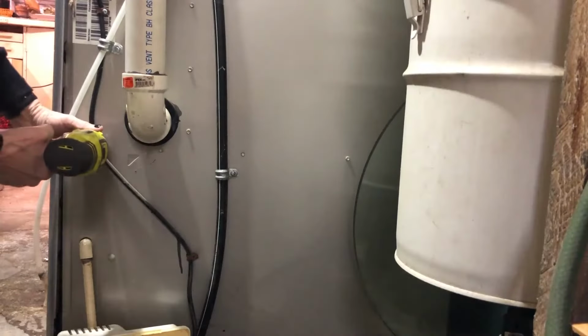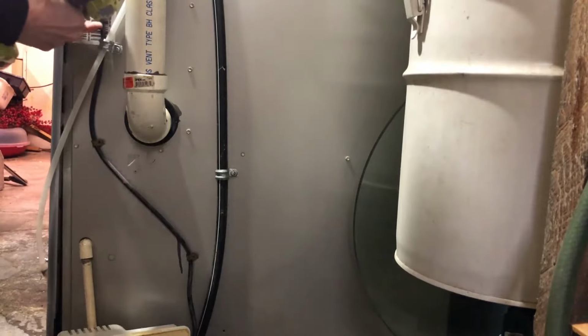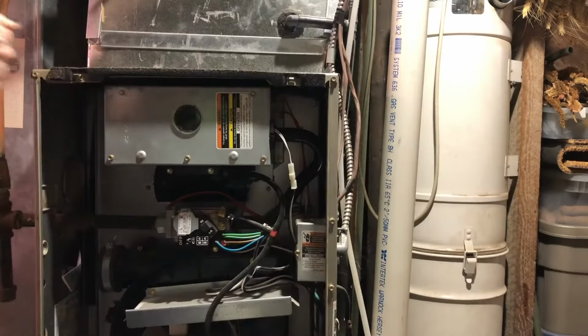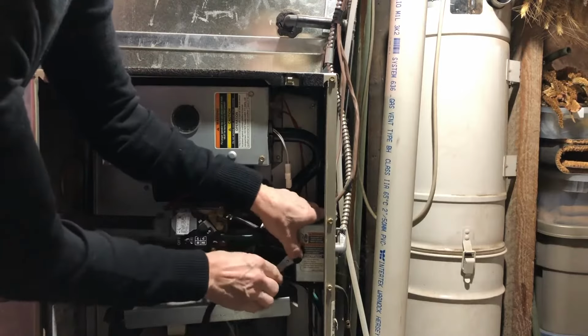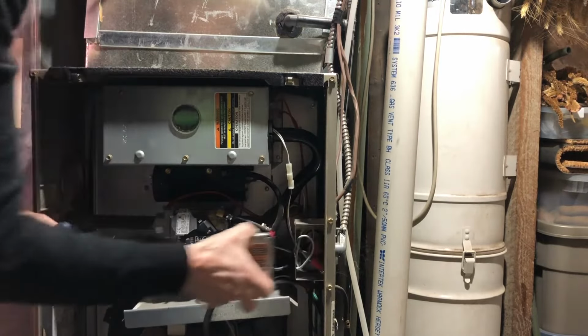If your pump is hardwired to your furnace the way mine is, remove any clamps that are holding the power line in place, and then you can just pop the cover off your furnace and you're ready to get to work. Find the electrical box and then remove the cover that's on it.